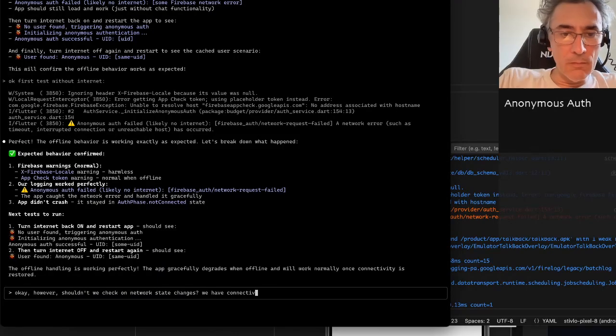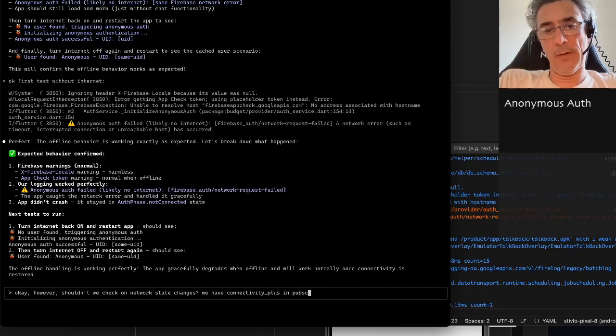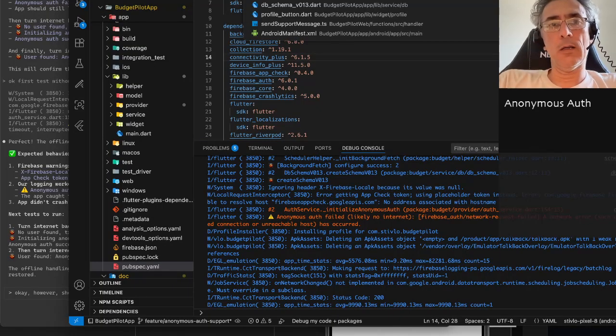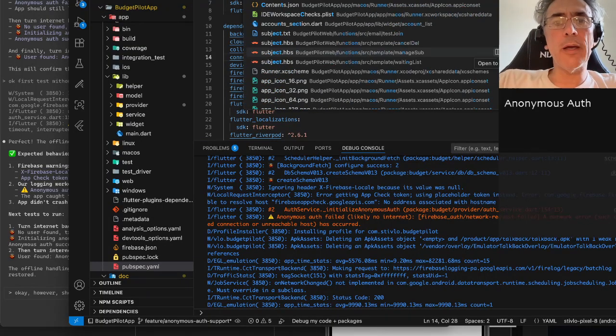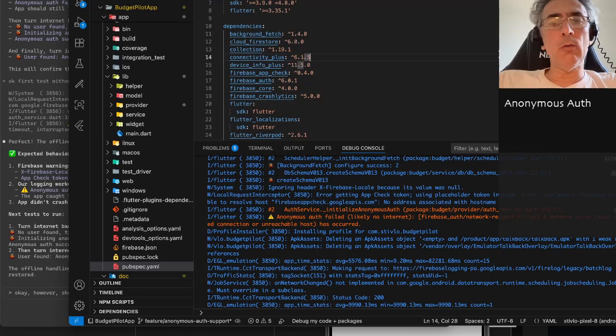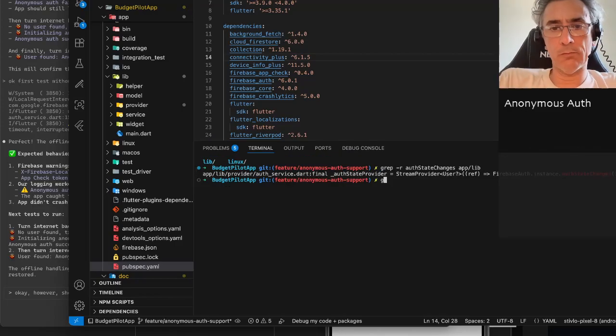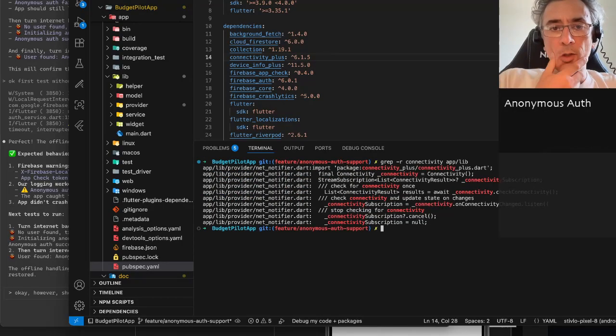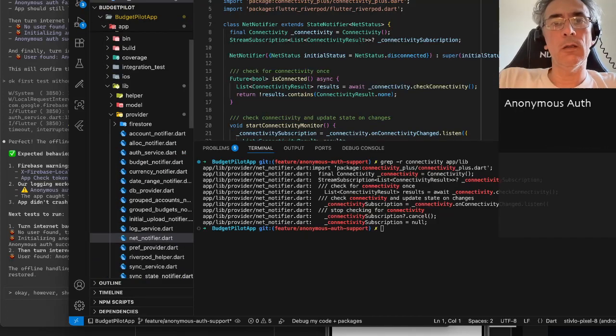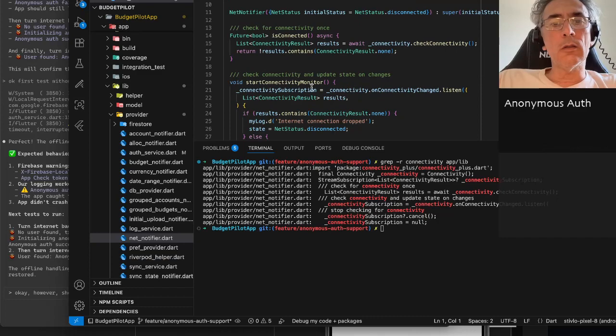So how can we find where connectivity plus is used? I'm just going to grep -r connectivity up lib. See what we found. Okay, there you go. Net notifier. Net is connected.